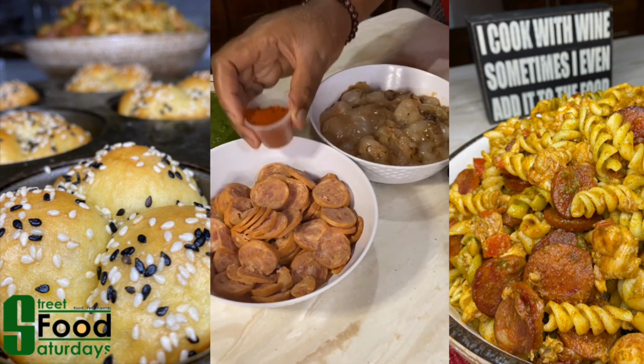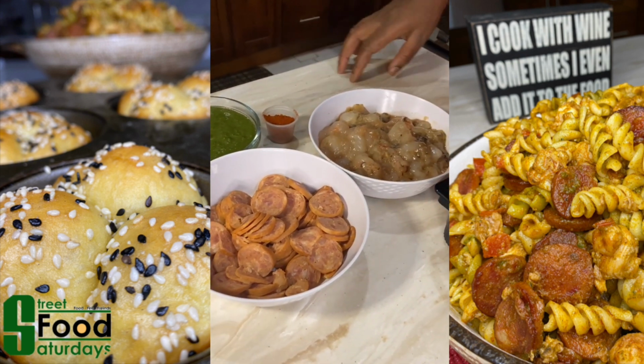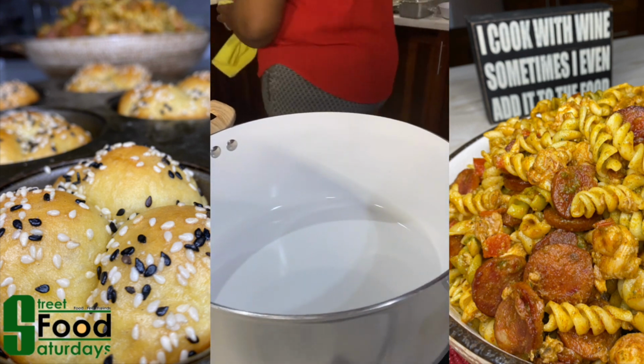And I have a little bit of paprika. Paprika and chorizo go very nicely together. So here goes.